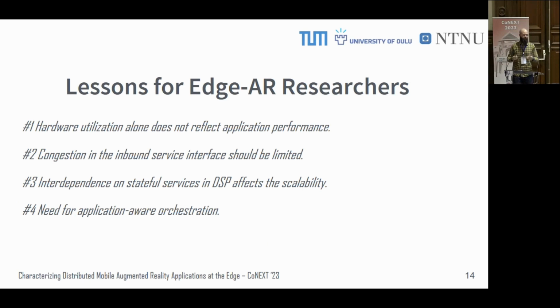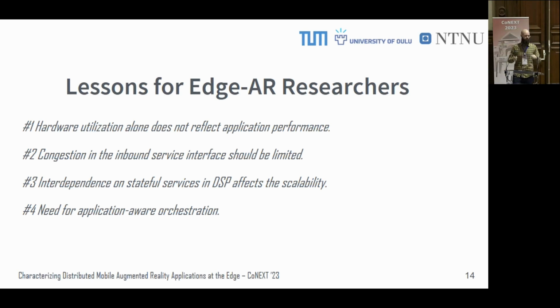So with this in mind, what did we learn so far? First of all, as also pointed out in the keynote on Tuesday, hardware utilization alone doesn't tell us much about the application performance. We need something more powerful. We need some sort of awareness of the actual application quality of service and quality of experience metrics.